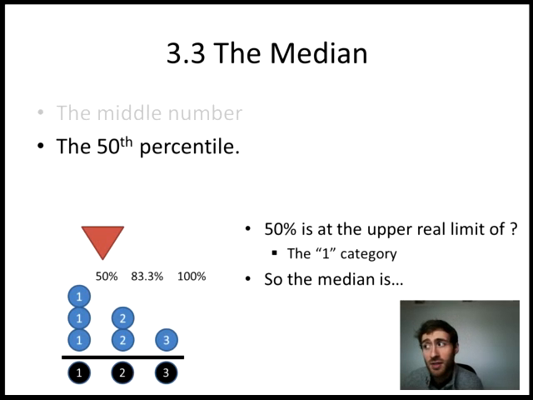But let's think about it as if this were continuous data. If this were continuous data, then each of these categories has certain real limits. So the median is 1.5, because the real limits of the 1 category stem from 0.5 to 1.5, and the 2 category goes from 1.5 to 2.5, and so forth. So the median in this case is 1.5, and that actually coincides with the number that we got when we calculated it the other way, but you're not always going to get the same number when you calculate them those different ways.